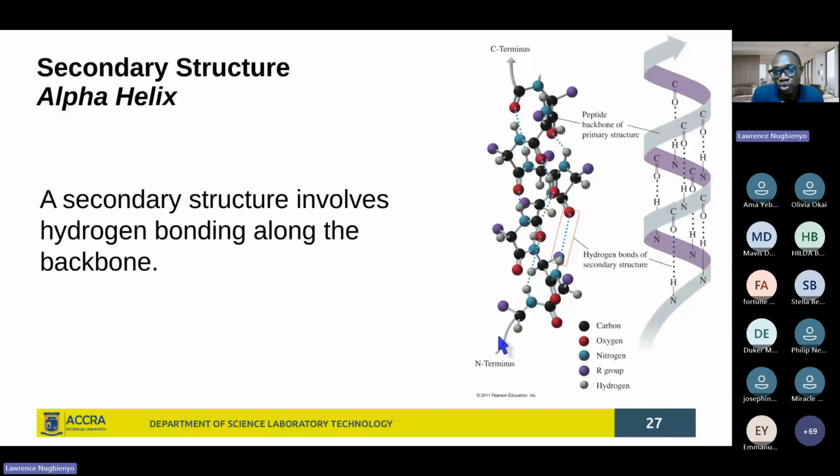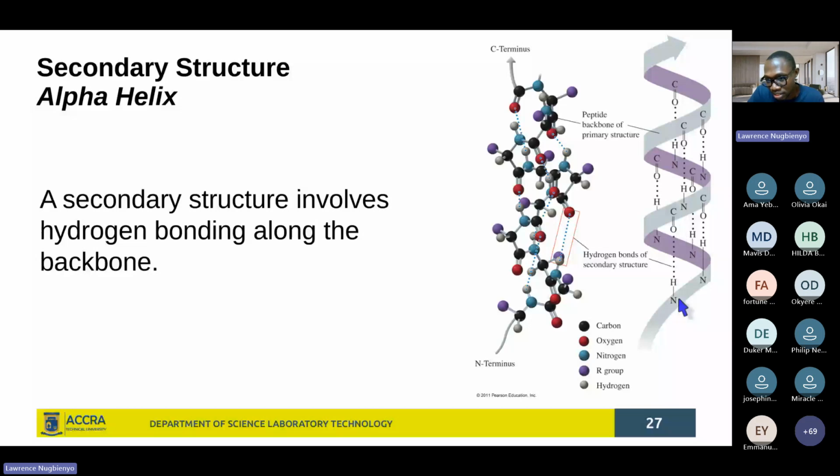Now, if you want to be specific, in this structure, after every 4 amino acids, that is, if you number them, amino acid 1, then 2, 3, 4, the 4th amino acid, its carboxylic acid group that is having a C double bond O on it can form a hydrogen bond with a hydrogen on the amine group of the first amino acid.